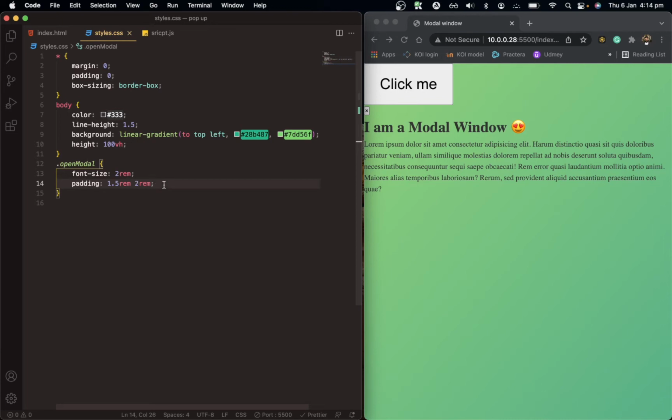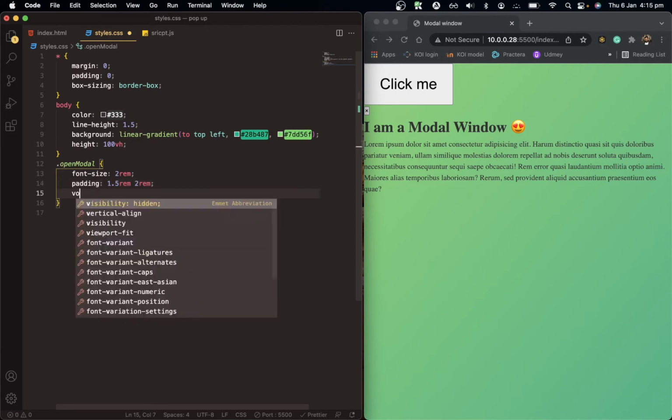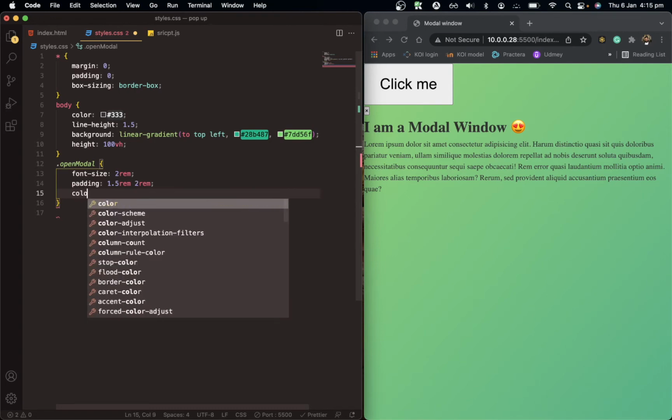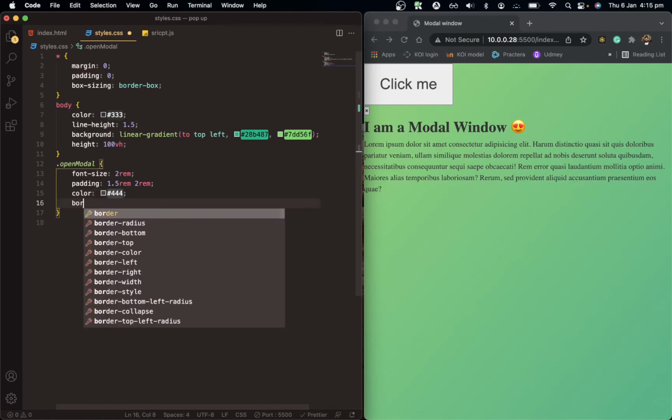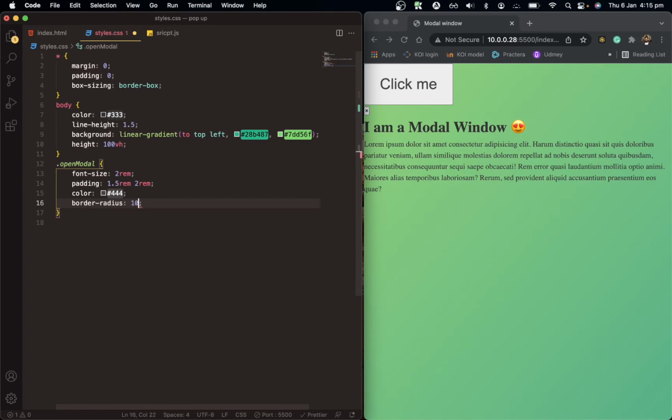Yeah, it's okay. Now I want to change the color inside the button, just make it a little bit softish gray. Border radius will be 10 rem, yeah, 10 rem is okay.